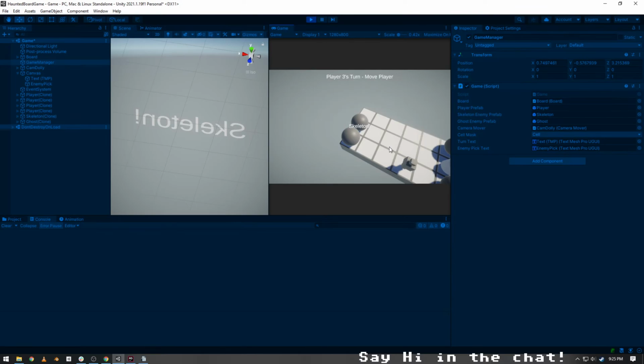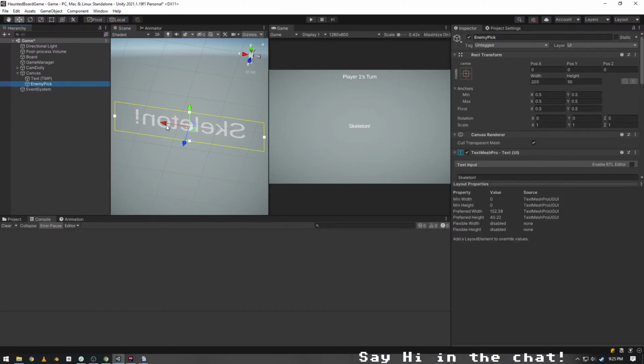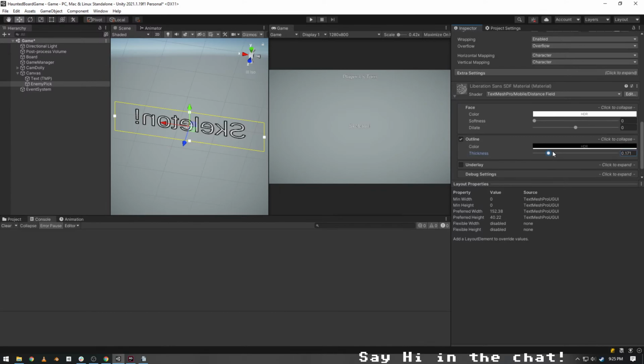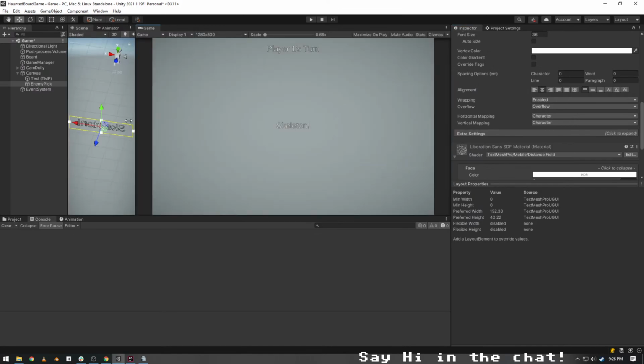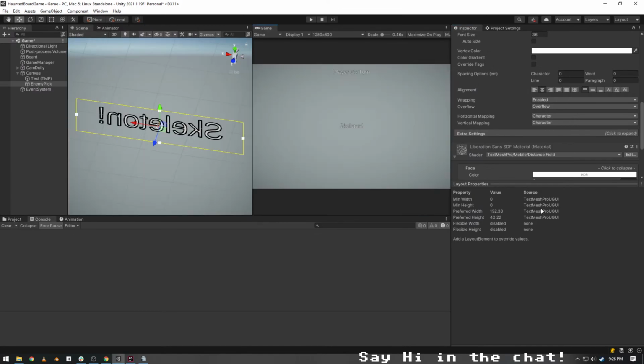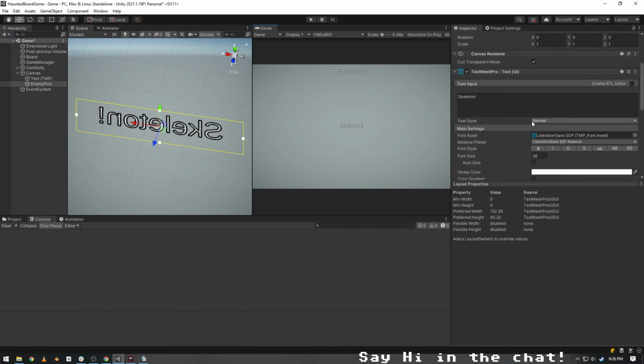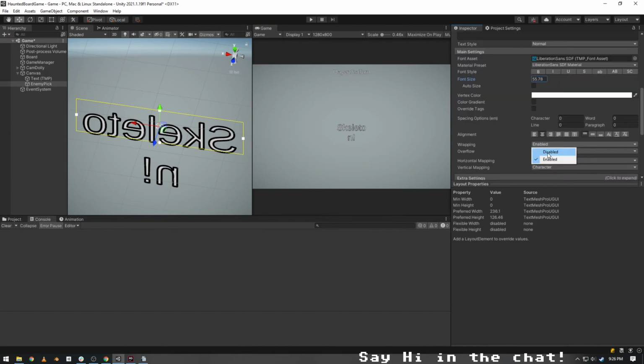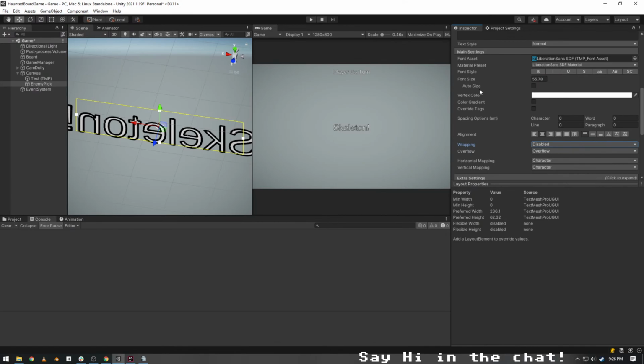Nice. All right. One of the things that's really bothering me is this is nigh impossible to see. So I'm just going to throw an outline on there. Outline. Check the box. Turn this guy up. Yeah, I think that looks okay. It looks kind of awful because it's so small, but what if we just crank these guys up? Skeleton. Overflow. Disable. Should we make the player one bigger? Should probably make the player one bigger. Perfect. Nailed it. Excellent. Great.